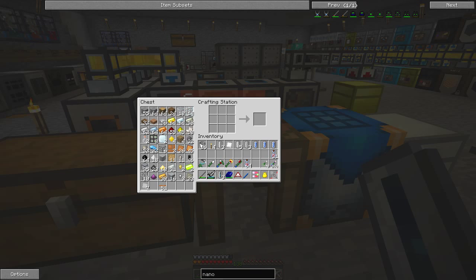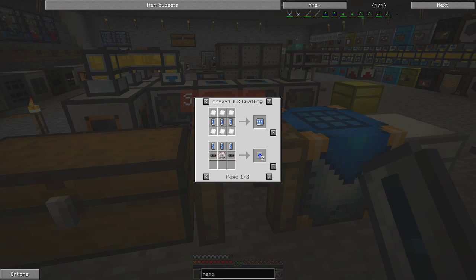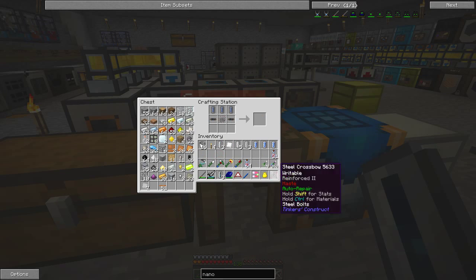So if we go back to the recipe that we need, we could actually go here and type U for use. And we can then see, right, this is what we want. So we want one circuit, two insulated copper cables, and three 10K water coolant cells. And we'll get two overclocker upgrades, which is just fine. We'll do that.